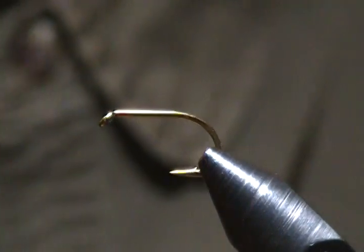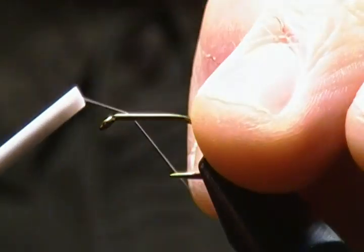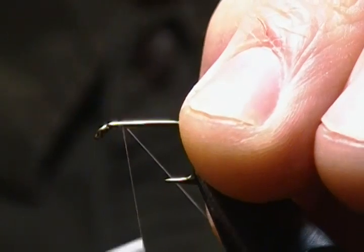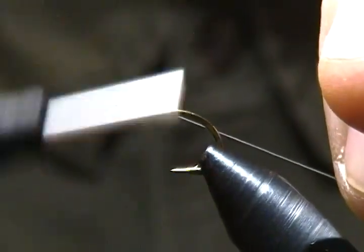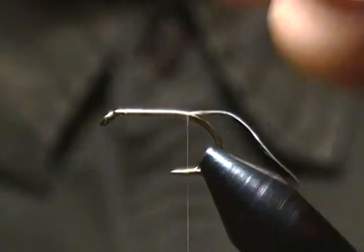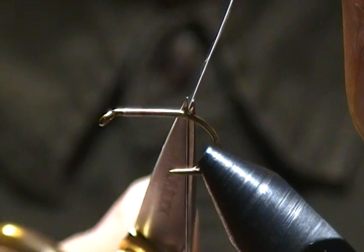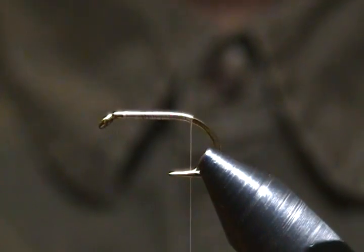So first thing we'll do is get our thread base down. So we'll start that right behind the eye, same as always, and gradually work back to the bend of the hook. And we'll snip that tag end out of there. Okay, come back to about the barb.